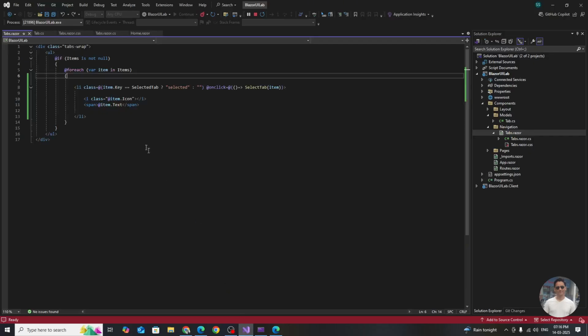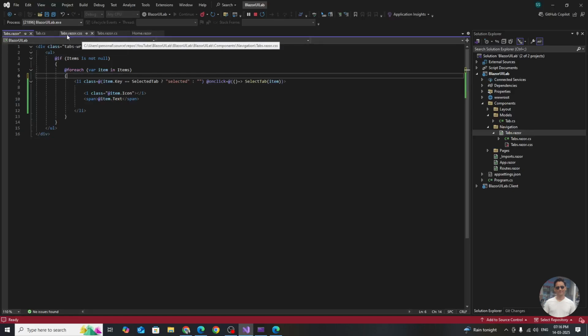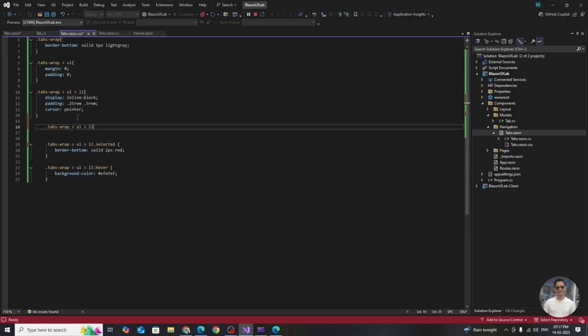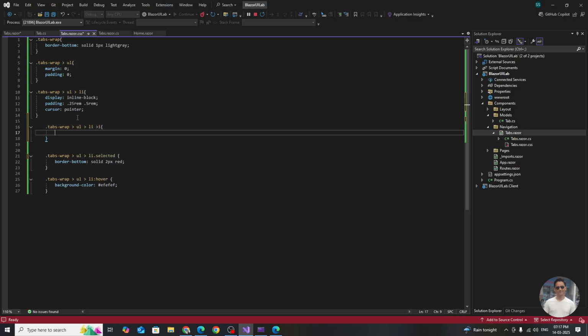So let's give this margin to the icon itself. Why the icon? Because some of the items may not have text, but if we give it to the text, it will have the margin always. So we can say i.